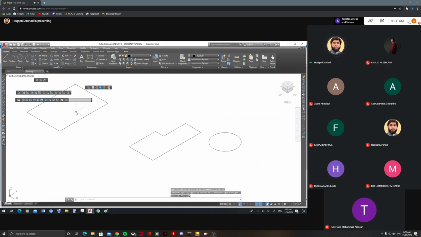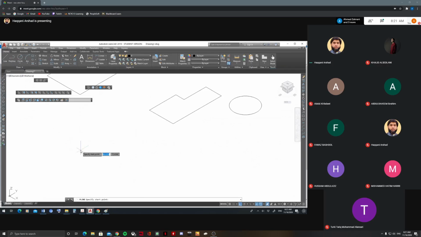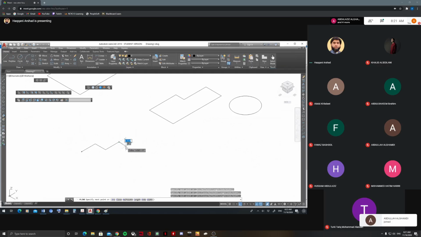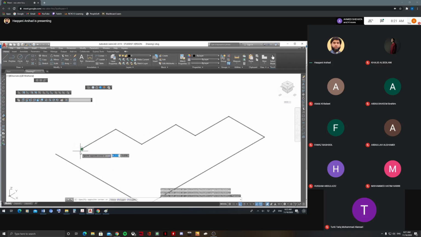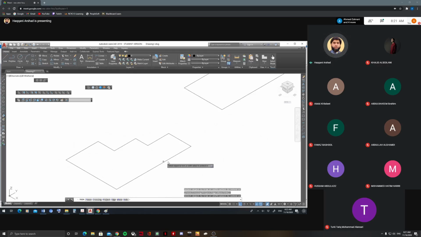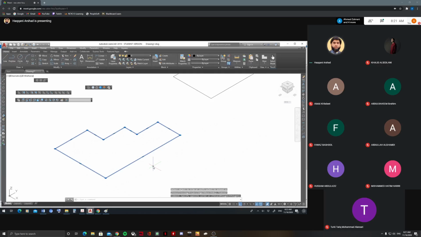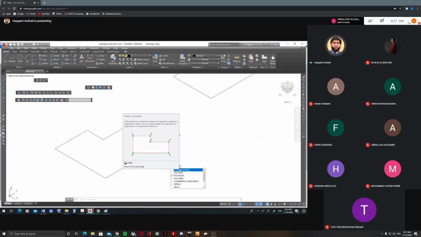There is one more option called polyline. You see the polyline on the top when you go to line and you have polyline. This polyline is actually helpful sometimes if you want to draw some shape, something like this. And this is a kind of thing where join is not required, but you cannot always use polyline. See, I did use polyline here. If I select, the whole thing is selected. So using polyline, you can draw any shape, and no need to join it.